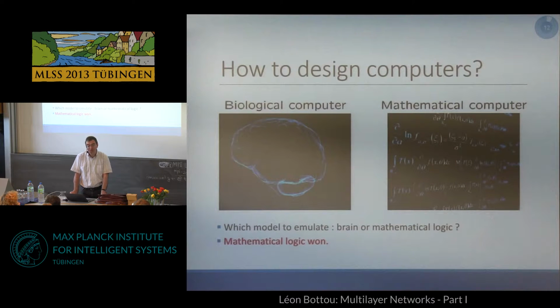So the question is how to design a computer. And you have two kinds of models. You have the biological computer. That's a model. Maybe we can design that. Or the mathematical computer, where you deal with symbols and you use the mathematical logic to derive the kind of computation you want to do. And the mathematical logic won. The computers today, they're based on mathematical logic. There is absolutely no doubt.